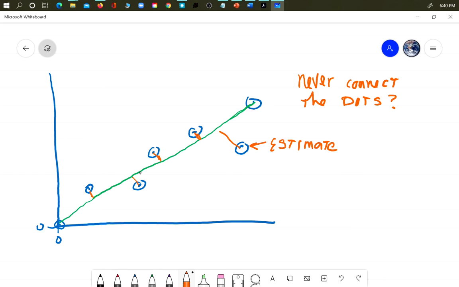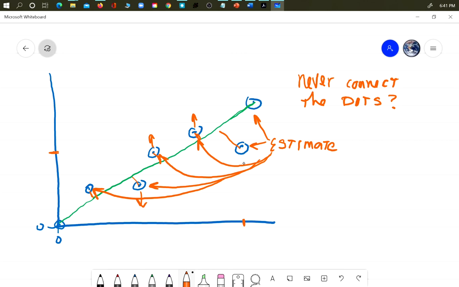So the point of the matter is, every one of these things is an estimate. And with every estimate, every measurement, we can't say for sure that this is the real value of the y variable at this x amount. And so what we're trying to do with the graph is say that, well, sometimes our error is on the high side, and sometimes our error is on the low side, right?